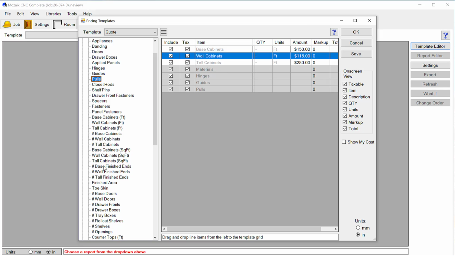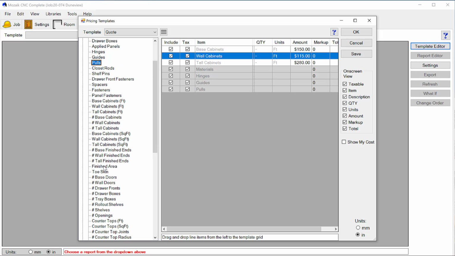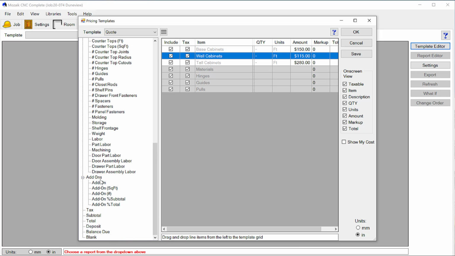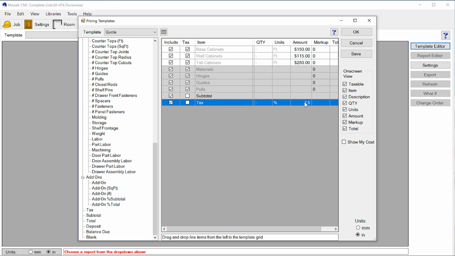Now, let's say that this is all I need for this particular template. Now, I may want to go ahead and add a subtotal and tax. And tax is interesting because sometimes some items might need to be taxed and sometimes items might not. Depending on which country or tax jurisdiction you're in, you'll have different requirements. One example might be installation. Some places installation is not taxed and others it is.